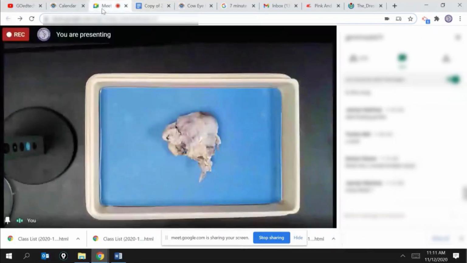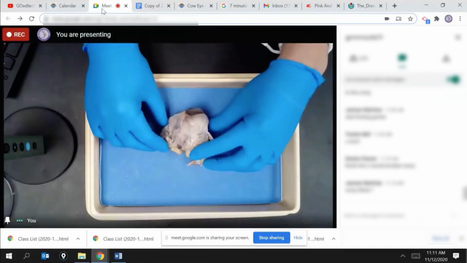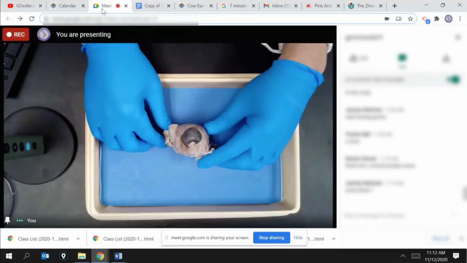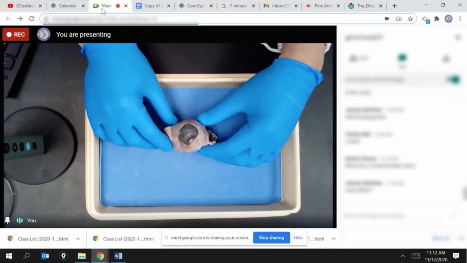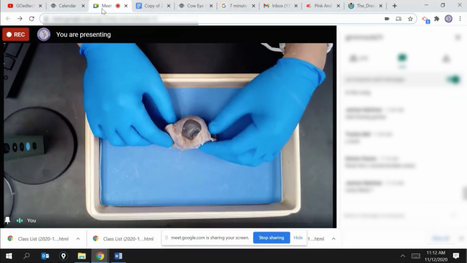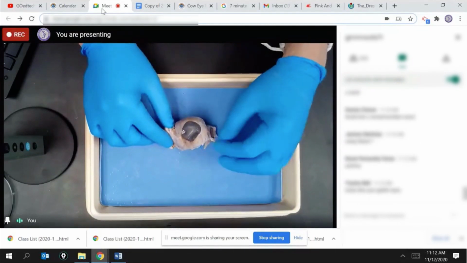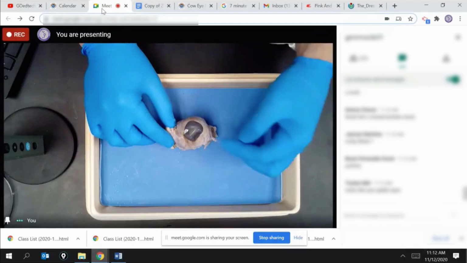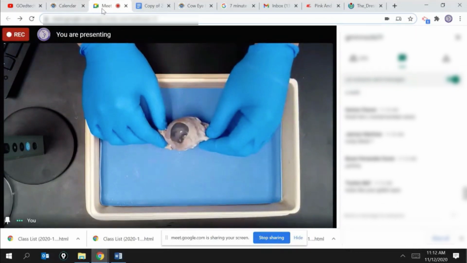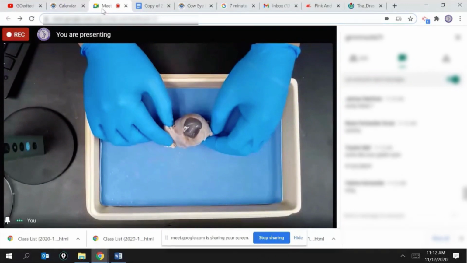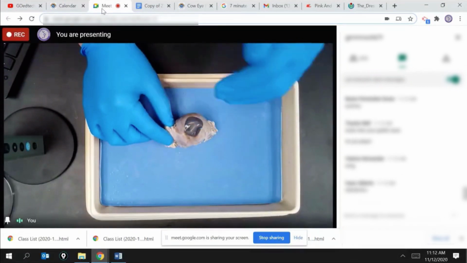But before we get moving on, this is my cow eye. All right. Check that guy out. This is different than a human eye, not only because it's larger, but it has a couple other different things going on as far as structures are concerned. So in a cow eye, they have 4 muscles, one that makes it go up, down, left, and right. So with that said, ours, we have 2 more oblique muscles.